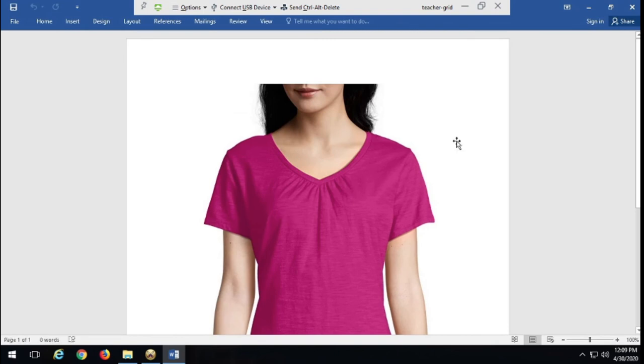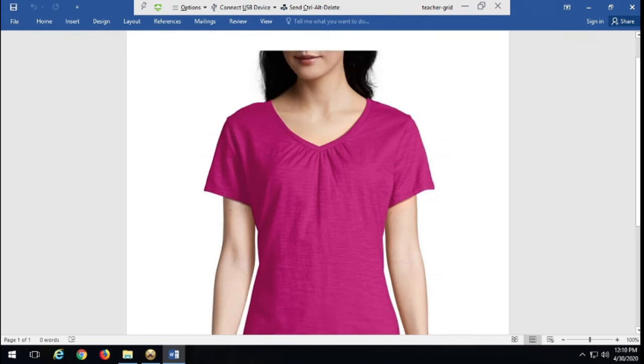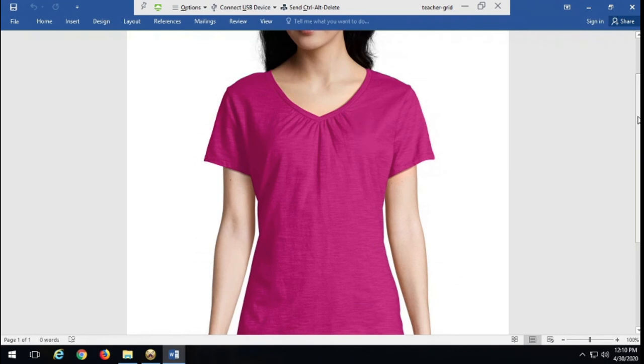So this is the shirt that we're going to draft. Now, as you can see, it has a little shirred neckline. Shirts of this style are usually done in knit, and indeed this shirt is no exception. It's a nice little raspberry jersey fabric. But we can make it in woven as well.